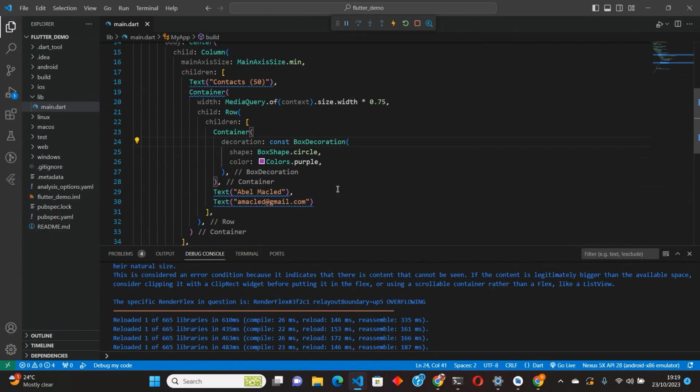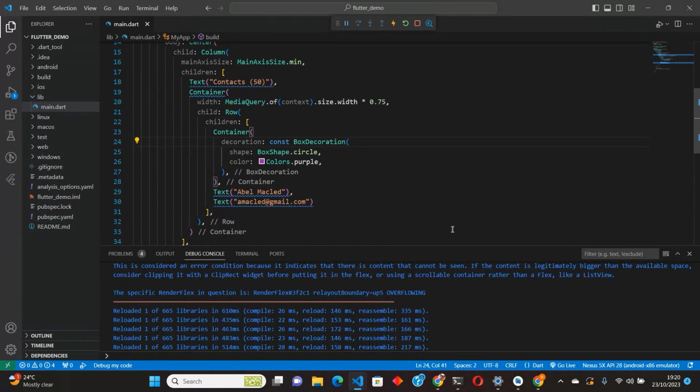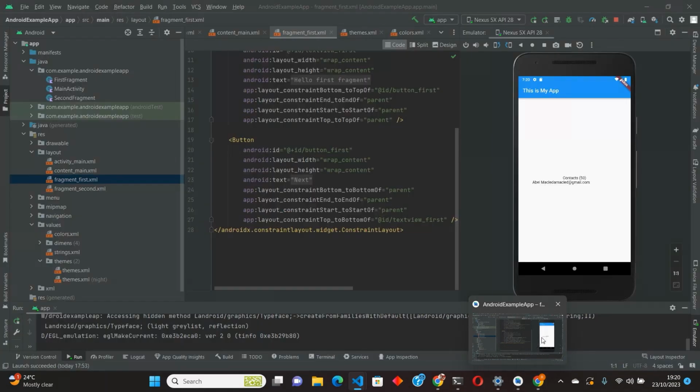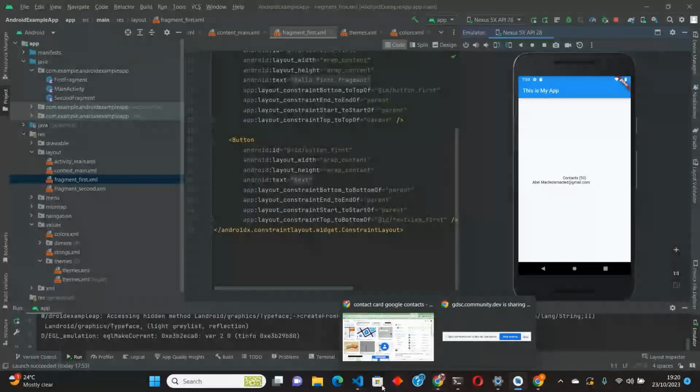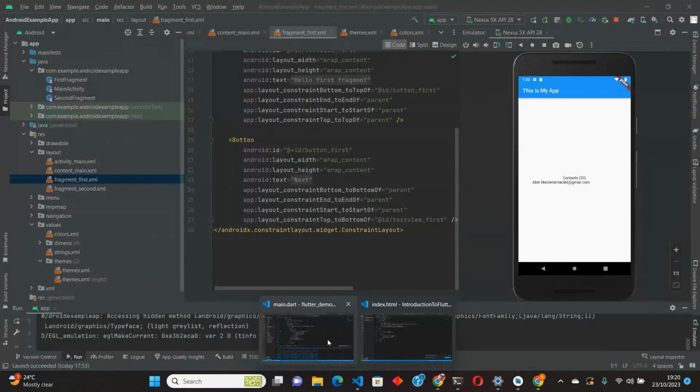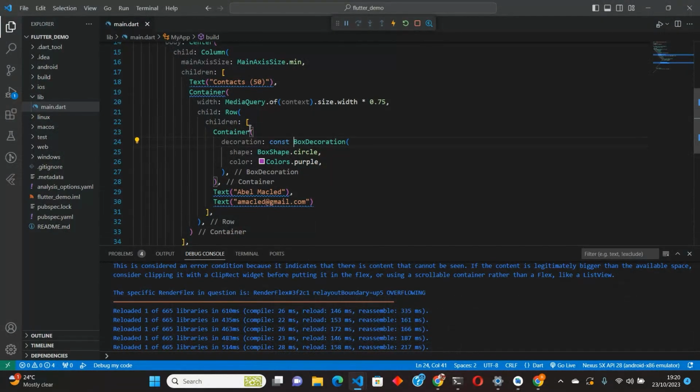Until you're sure about it, just write random things till you get what works. So let's see, do I have a circular purple thing on my screen? Okay, we don't have a circular container on my screen. It is very odd. Perhaps it's because I didn't give this a size. Let's try giving this a size and see if that'll do anything.